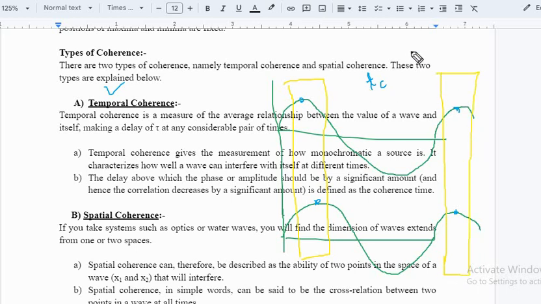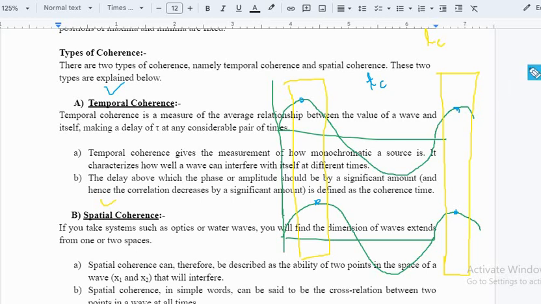Okay. So this distance is represented as LC. Even after crossing some distance, in the same plane, two fields are fluctuating and, after covering some distance, they are maintaining their phase value. So they will be considered as spatially coherent. Now what will be the relation between LT and LC?